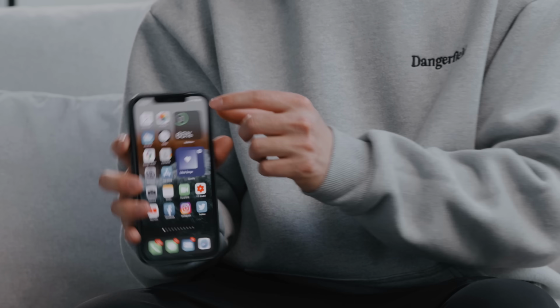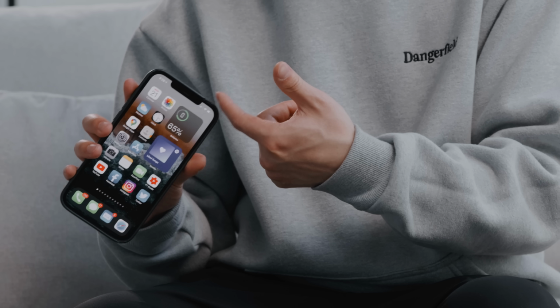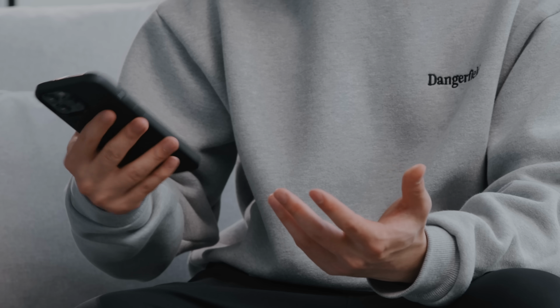The case that I have on it is the Apple silicone case. I've used this for many years now. And although there are a lot of great case options out there, I just like the grippy feel, how it's very tight. It has a bit of a lip on the front as well, which is good to prevent it from cracking the display if I dropped it. But you can probably tell it has a bit of wear on the corners here. The silicone does like to peel off once you drop it a couple times.